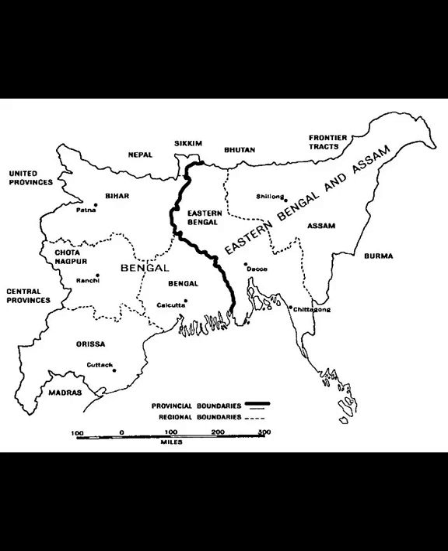Bengal was split into two parts. He had separated Orissa and Bihar and joined 15 eastern districts with Assam. The eastern province held a population of 31 million, most of which was Muslim, with its center at Dhaka. Once the partition was completed, Curzon had pointed out the new province as Muslim. Lord Curzon's intention was not to divide specifically the Hindus and Muslims, but only to divide the Bengalis.